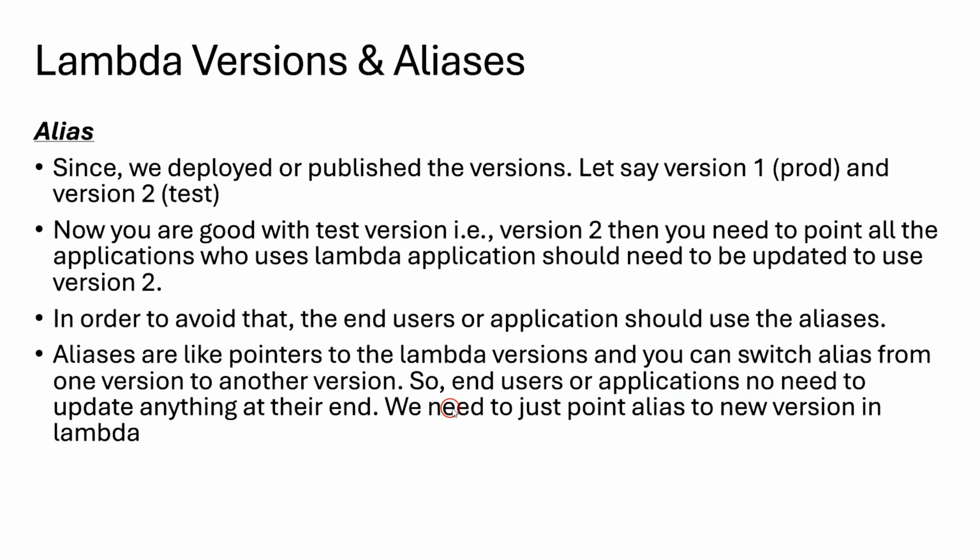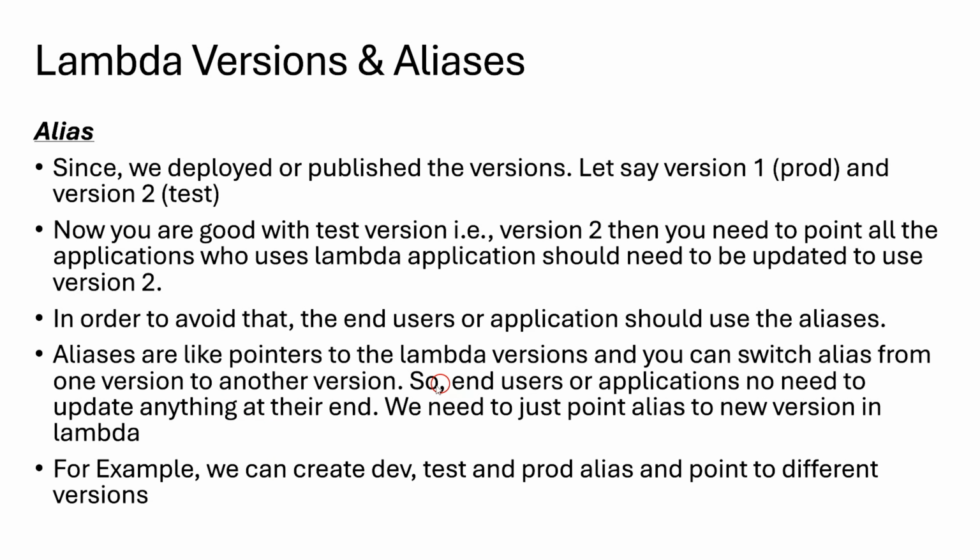So you update the alias to the latest version. In our case, that is the test version. So there is no production version yet, that will become the future production version, because it is good in testing. That is the advantage of using aliases.